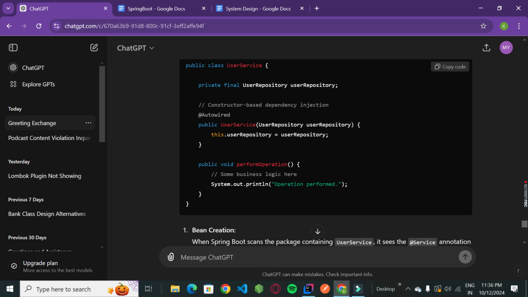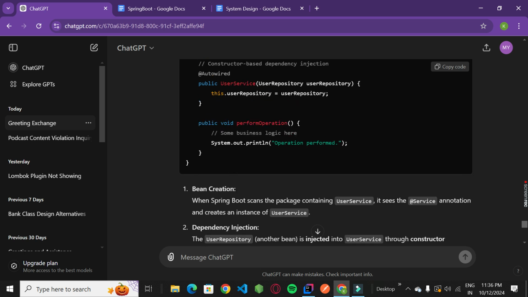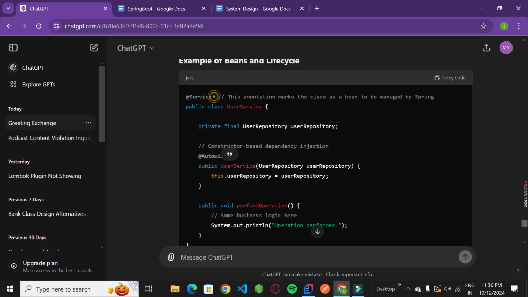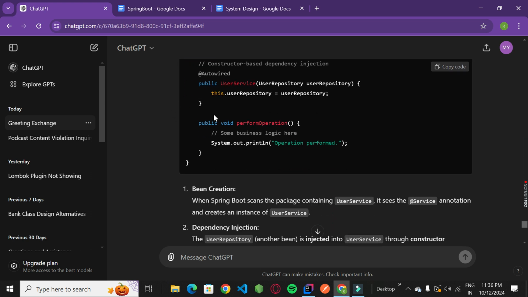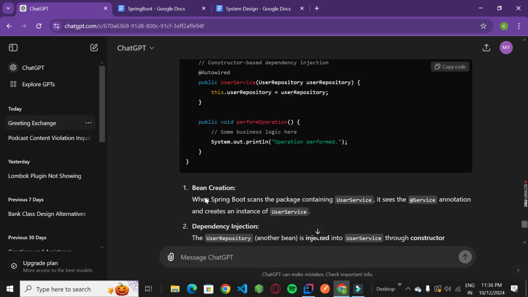Here they are using constructor-based dependency injection using @Autowired. When Spring Boot scans this package containing UserService, it sees the @Service annotation and creates an object instance of UserService, and then registers it in the IoC container.